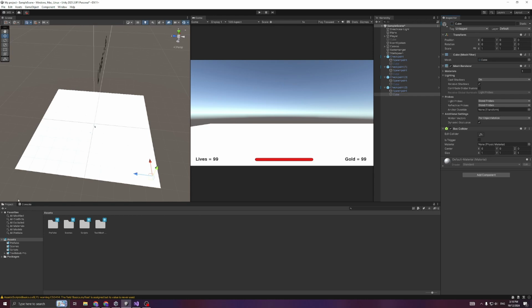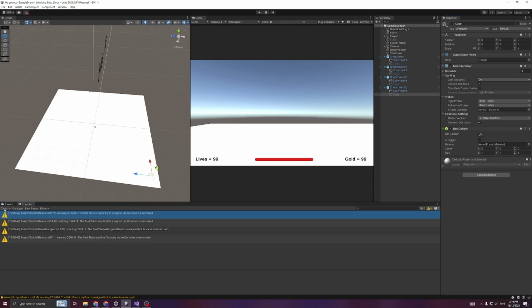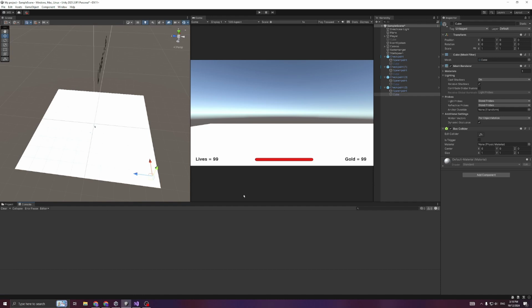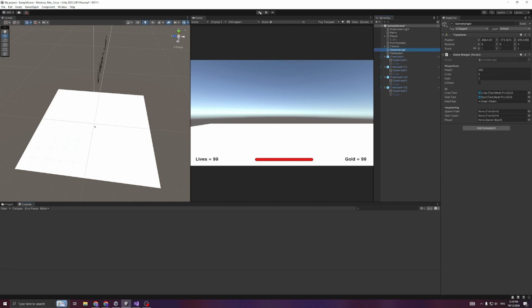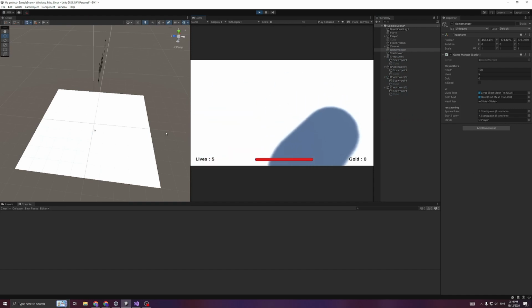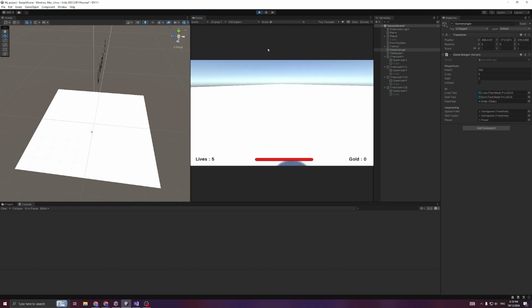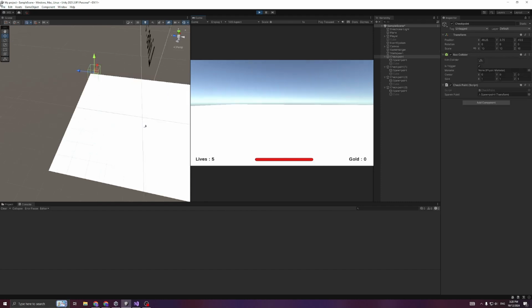And then now let's clear all of our warnings. Programmers don't care about warnings, only errors. So let's click play and see if we have errors. Let's check on our game manager first. Does it find all of the stuff that we want? It does. So now, if we're looking around, let's walk off a little bit. Feels like a very long walk. And then if we press F a bunch of times, we should just respawn back in the middle. Perfect.